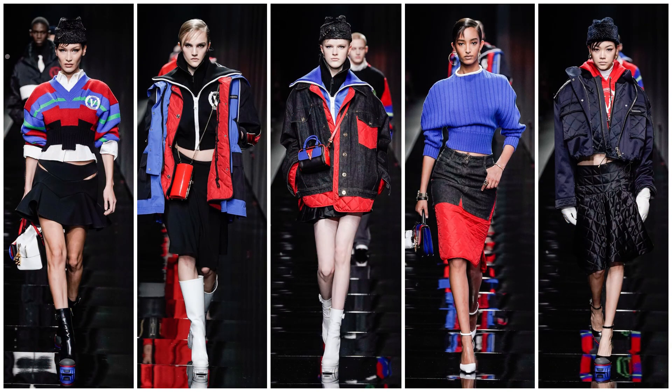Moving on to slide three, you can see purple, red, and black. On the first picture you got a drop-top V-neck with off-the-shoulder design, then a skirt. On the second picture, a black jacket or another skirt with all-white boots. Same thing with the third picture, but this time it has a jean jacket. On the fourth picture — which I like — you got drop shoulders and what looks like a jean skirt.